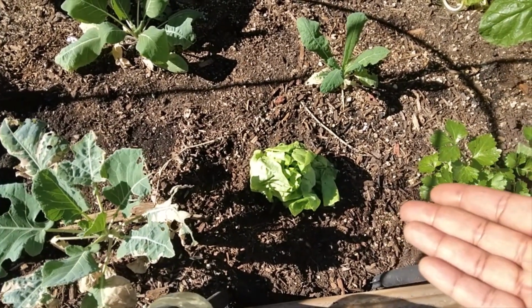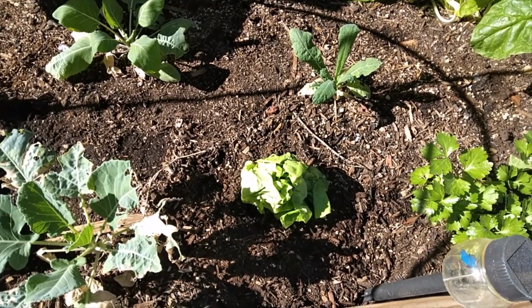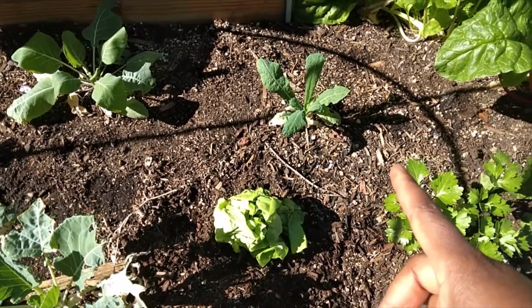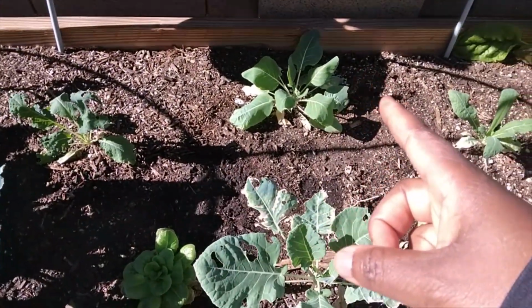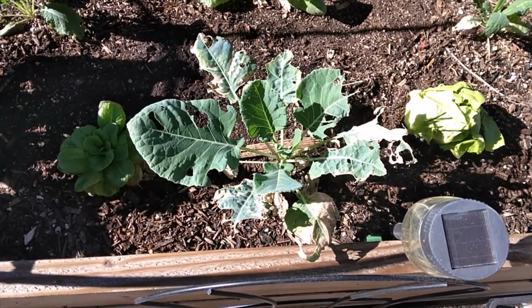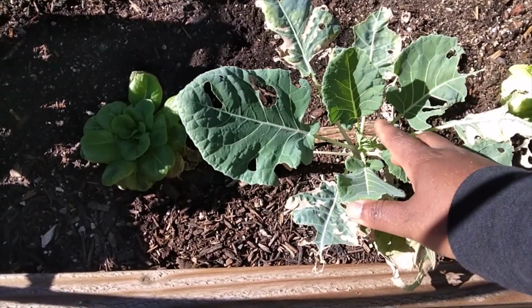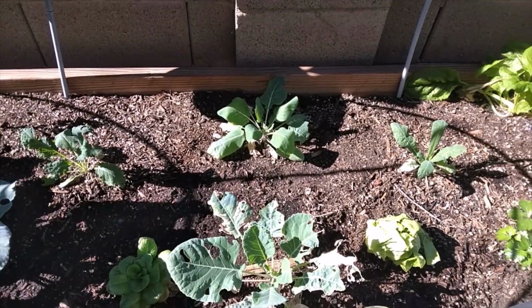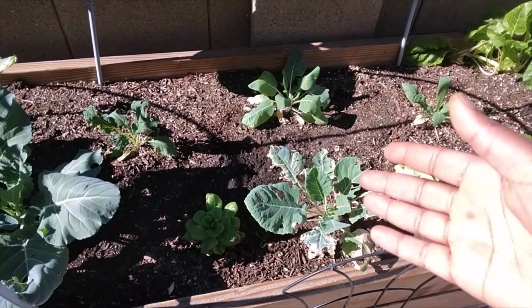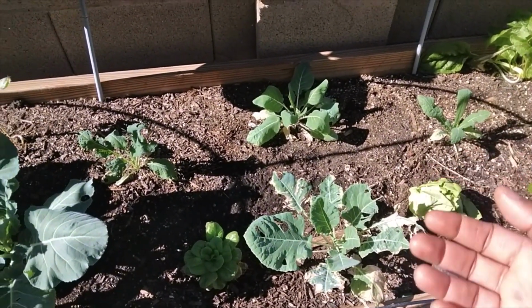These are ones that I just got as live lettuce from the grocery store, used what I wanted to, and then just planted the base of it. We have some kale right there, and right there in the middle are Brussels sprouts. This Brussels sprout went through it, but it is starting to grow itself back. Will I get Brussels sprouts? That is the question, because they are still super small. They were planted at the same time as the broccoli, but really, really small.